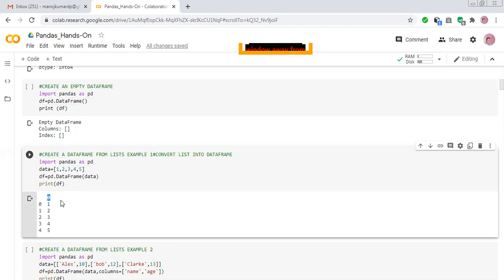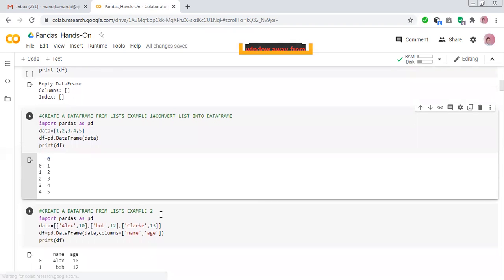Understanding? I am telling you again and again, series will consist of values with index. But when you come for the data frame, you have values, you have index, along with that you have a column name. Okay, but here initially you have taken only the values, so no index is there. So the index is given by default, 0, 1, 2, 3, 4. But what is this 0? 0 is the column name. What are the values? 1, 2, 3, 4, 5 are the values. Okay, so now you come for example 2.